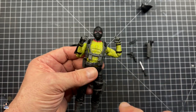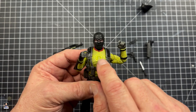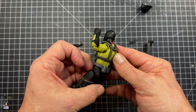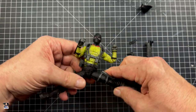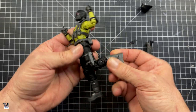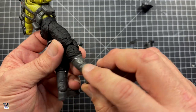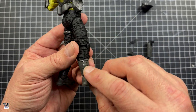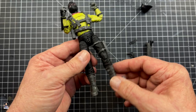I did notice this especially out of the box — I was thinking it may need a little bit of a wash. But actually it does have a little translucence to it, so you can see some shadowing, which is very, very nice. I dig that. Waist pivot, legs are good. They do have the hip joints that rotate down. Look at that — great articulation. I noticed this is a nice touch on the boots. We transitioned from the black to the gray, but we got the silver on the buckles — that's very, very nice, both sides and on the bottom. That's a nice little detail.